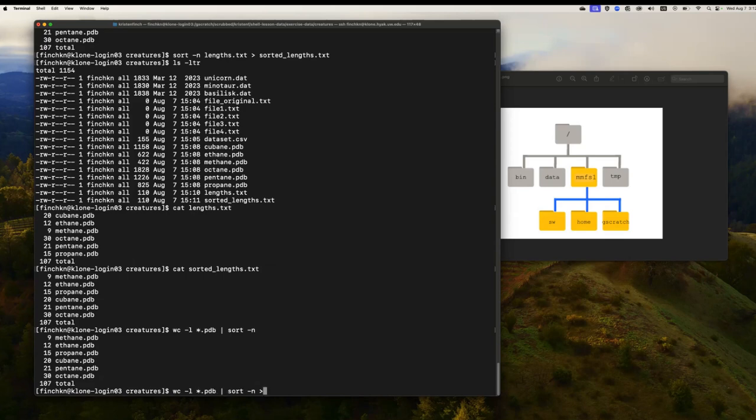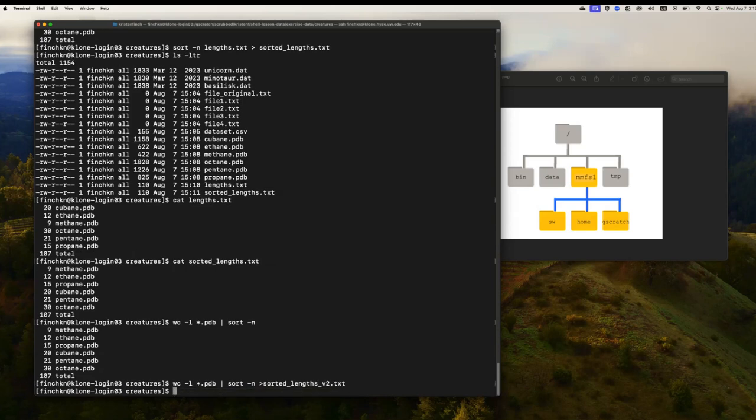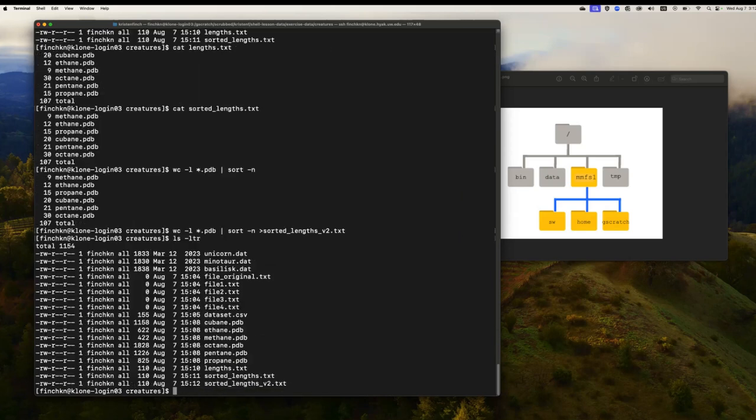And then you can save the output to a file with the redirect character, the greater than sign, called sorted_lengths_version2.txt. So now we have 2 copies of sorted lengths that were made in 2 different ways, both doing the same thing.